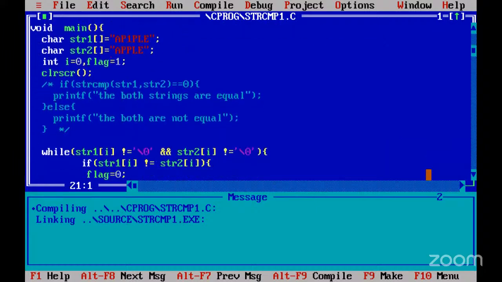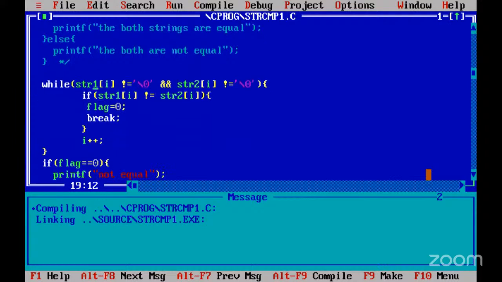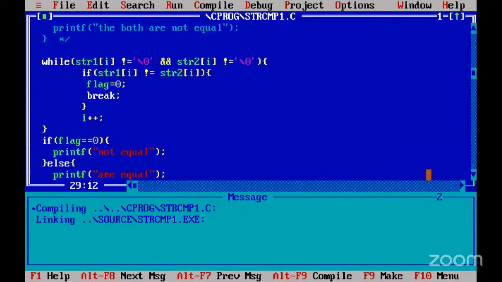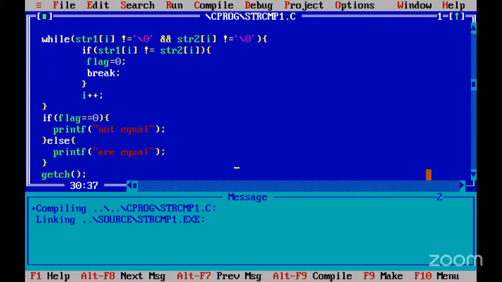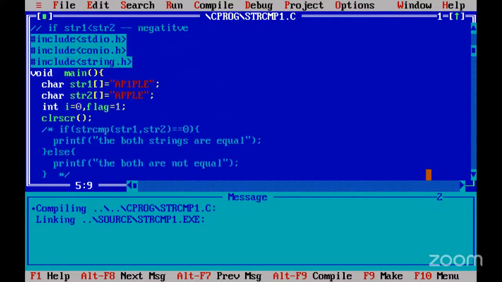So string comparison, this is the method, but what we have built here is just simple. We started with both strings at 0, 0, compared, 1, 1 compared, 2, 2 compared. At any time, if it is not equal, I break and come out, saying that the flag is 0, that means it is not equal. If everything goes well till the number of characters reaches null, both are equal, and nothing has changed, so both are equal. This is how we can write string comparison without using the strcmp library.